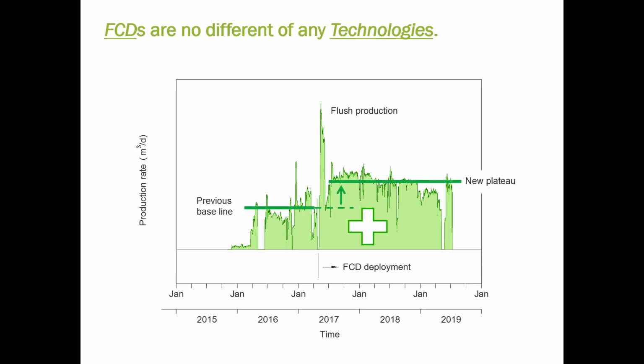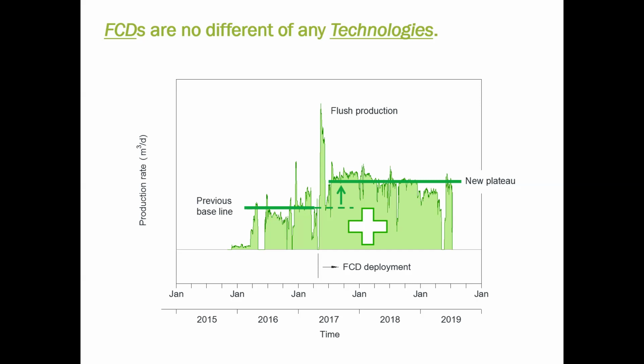Currently, a lot of operators are using flow control devices, or in a short way of saying FCDs, to help uplift the production rates and better recovery. And this is a good example of putting FCD and seeing the positive effect. You see, before putting flow control devices, the plateau was pretty much this baseline, and then after the FCD, after a few times, we see the uplift happening on the rates.